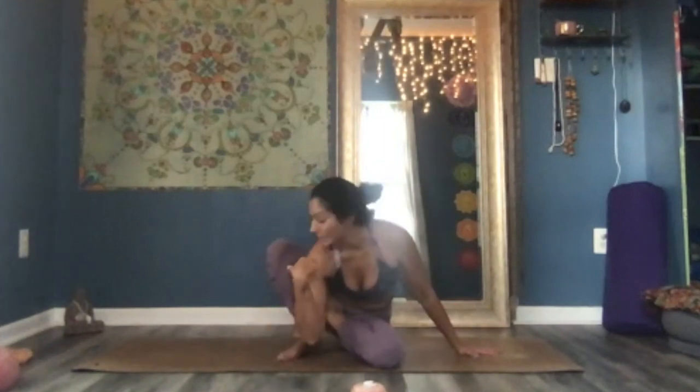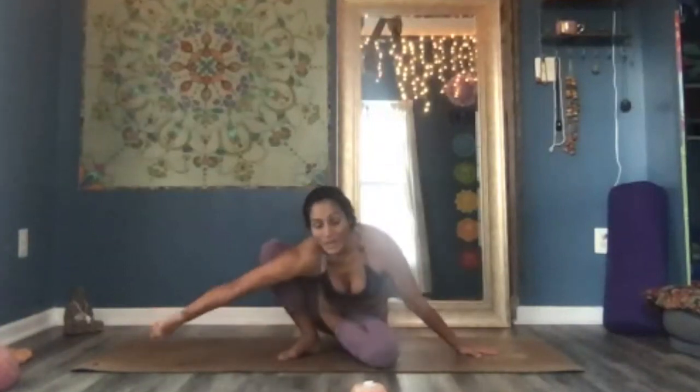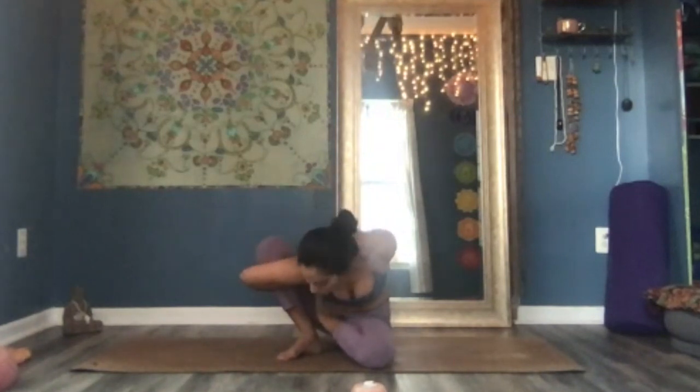Okay, so once you're here, you might want to stay here or, again, like we did before, reach forward. We're trying to clear the shoulder from the knee. Use your left hand to keep you supported so you don't fall over. From there, take that right arm around, reach behind you, left arm around, see if you can bind your wrists, your fingers, whatever you can reach. You can also use a strap here. And then exhale and fold.